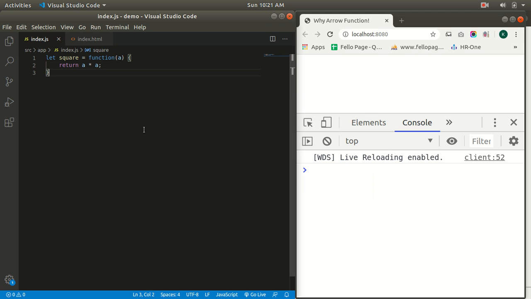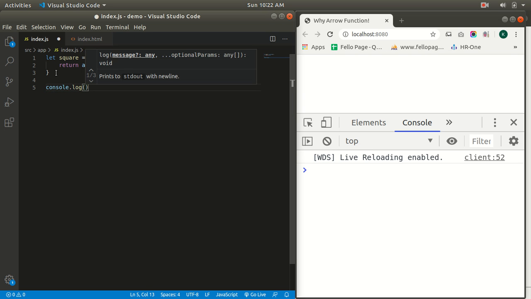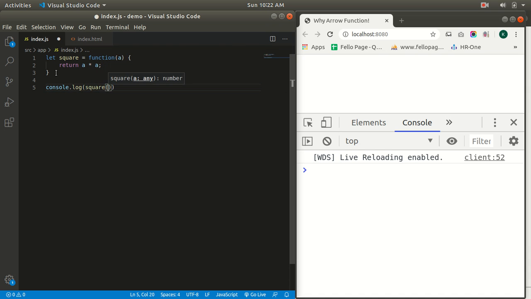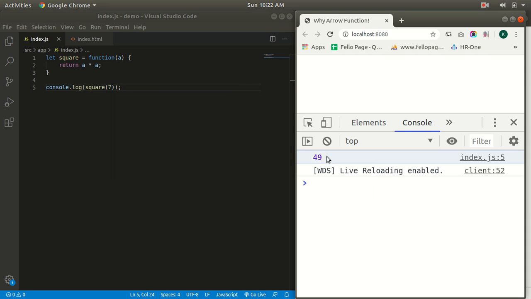So just console out the function result. Let's pass 7 and see. Yes, we got 49, the square of 7. So this is how the traditional function is defined.